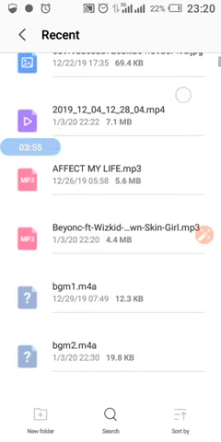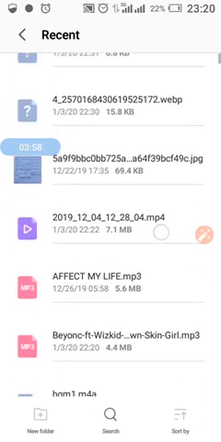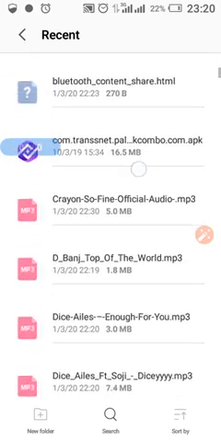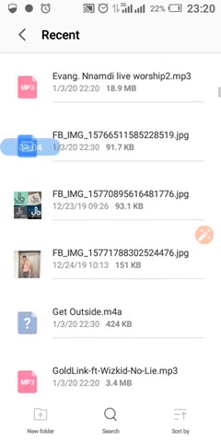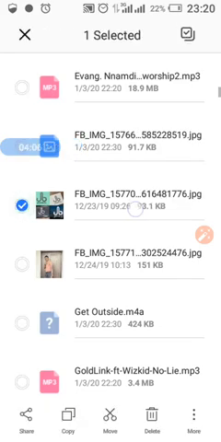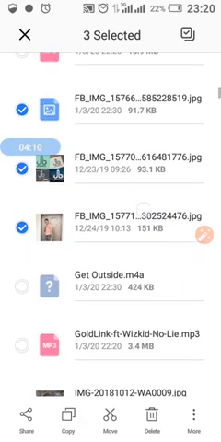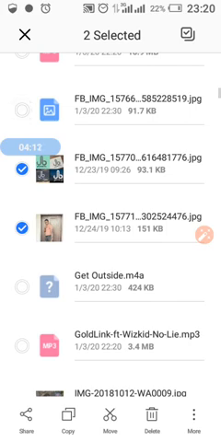Now in this recent, we are going to see some pictures, apps. Alright, we'll have some Facebook apps. 1, 2. Alright, let me just take this. Now you can see move below, you can see copy.